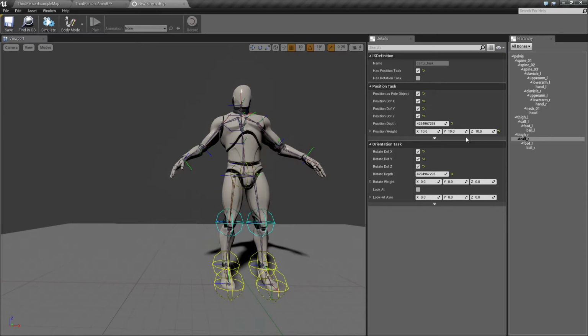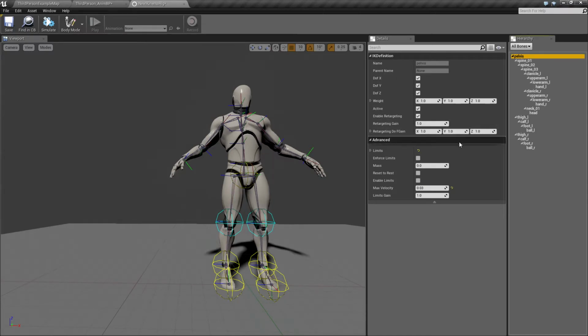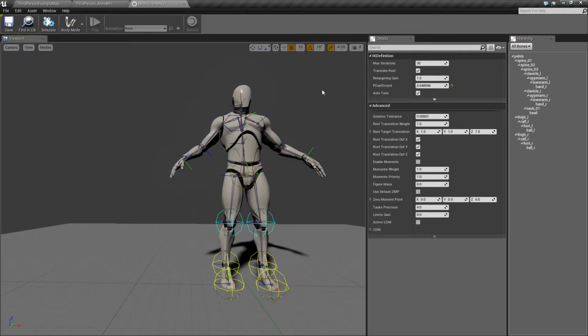So what I have found to work pretty well was to take my pelvis, and we have a setting called retargeting gain. And the retargeting gain is found on 3 levels. If you double click on the open area, you'll find on the IK definition the retargeting gain out here. This is the global.